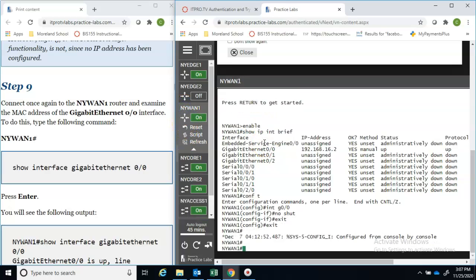On NY WAN 1, we're going to show interface G0/0.